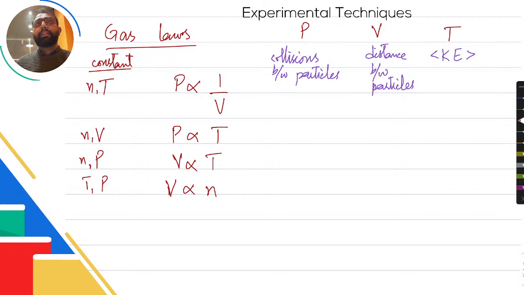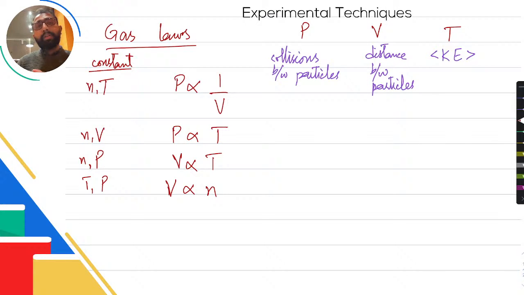Sometimes they say that a gas syringe was heated and the plunger went back, or the volume increased. Explain why, or give a reason why, or which of these statements best explains this. So obviously you have to see that we changed the temperature and it changed the volume. So we are talking about the third law here. Pressure remains the same, right? So to keep the pressure the same, the volume changed and the plunger moved. So it's important to understand how these things work. That's the first idea in the exam.